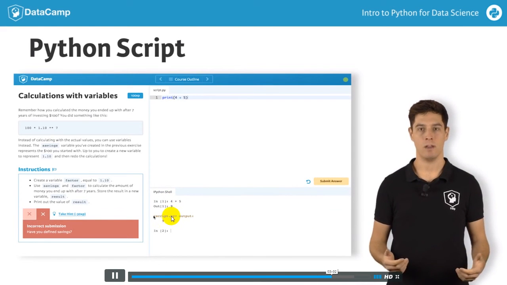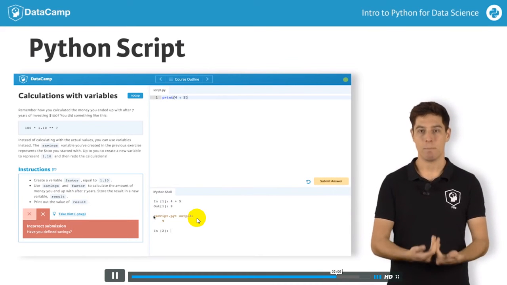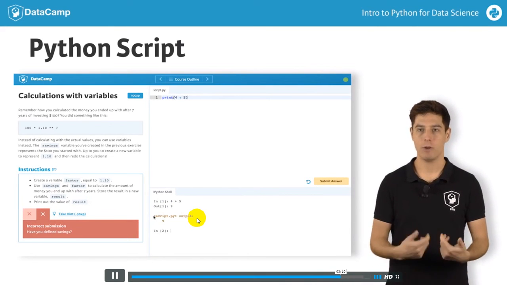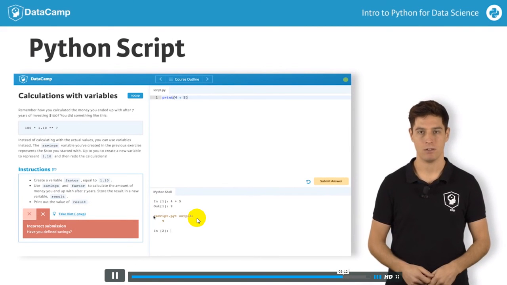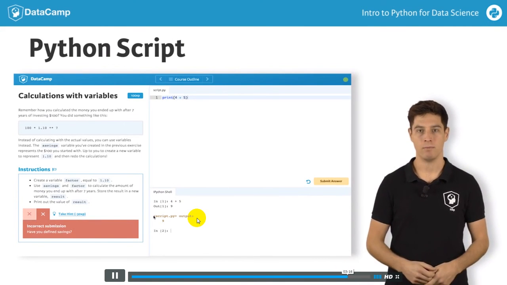Great! Putting your code in Python scripts instead of manually retyping every step interactively will help you to keep structure and avoid retyping everything over and over again if you want to make a change. You simply make the change in the script and rerun the entire thing.